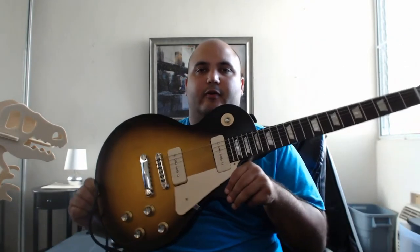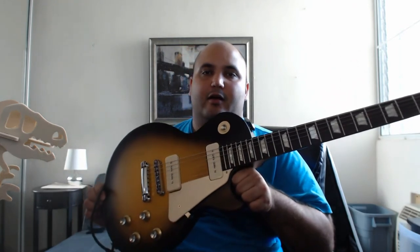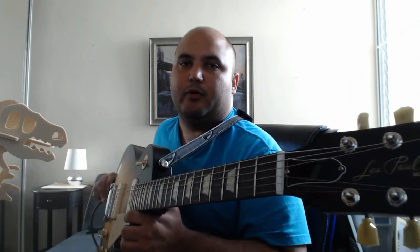So you heard some of the dirty sounds on it. This is a really good, very solid guitar, especially for the price on these. These are a steal for what it is. It's an American-made guitar by Gibson with a mahogany body, solid maple cap. This particular model has two all-nickel single-coil P90 pickups, two-volume, two-tone control, three-way toggle switch. It's got 22 frets on a rosewood fretboard with trapezoid inlays.